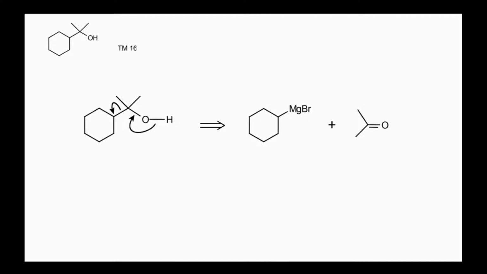This is a tertiary alcohol. It's time to practice now. Another strategy for alcohols is that you can use a Grignard reagent strategy to prepare alcohols. So you need to first understand what type of alcohol it is. Is it primary, secondary or tertiary? Then you disconnect accordingly. So in this case you have a tertiary alcohol. The disconnection will be straightforward. One side will become a ketone and another side will become the Grignard reagent. So when you react this Grignard reagent with this ketone compound, you will get the tertiary alcohol.